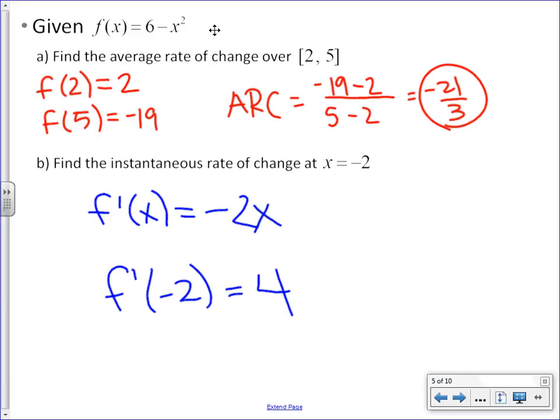But now you can kind of check yourself as you're doing your homework, especially on these even problems. If you're evaluating the derivative at a point, you have a way of checking yourself. Are we finding the specific line, or are we just finding the slope? If I ask you to write the equation of the tangent line, you're going to write an equation of the line. If I ask for either the derivative or the instantaneous rate of change, then that's what you start with.